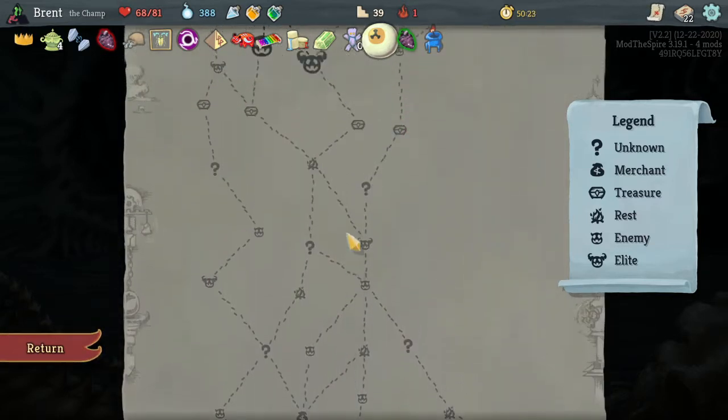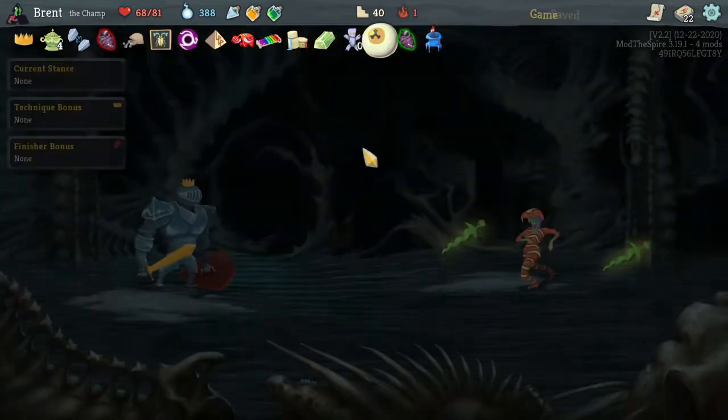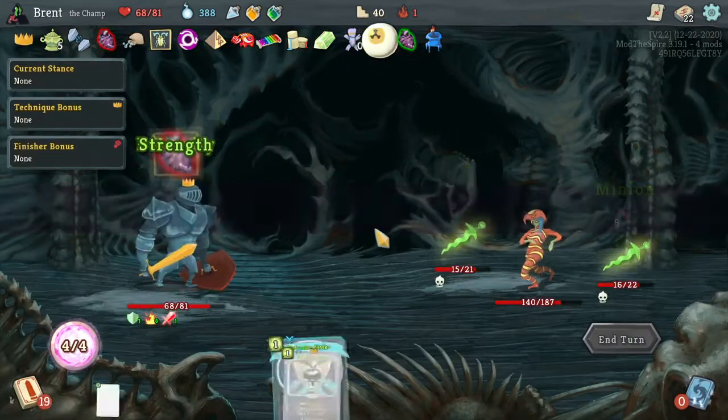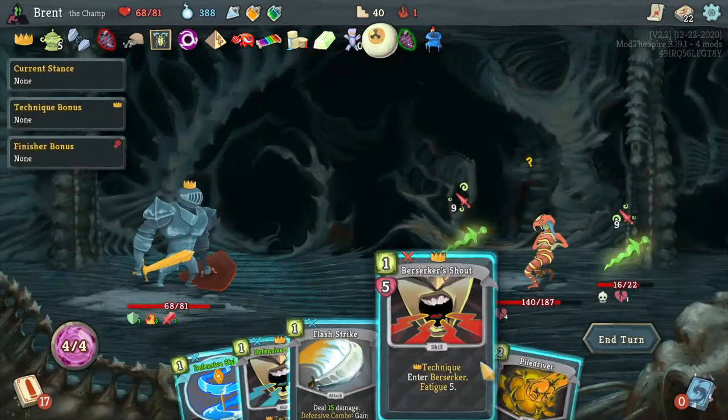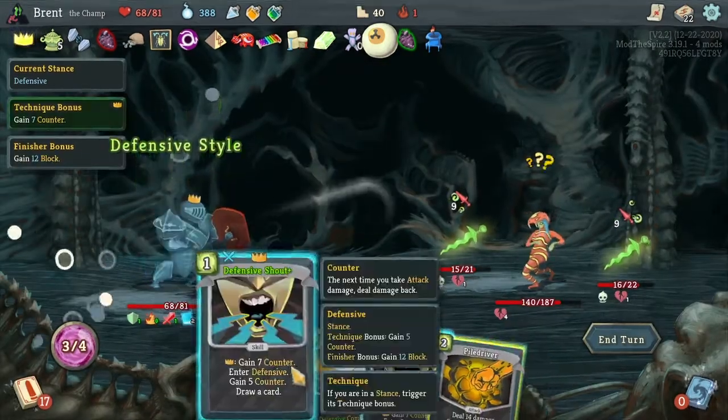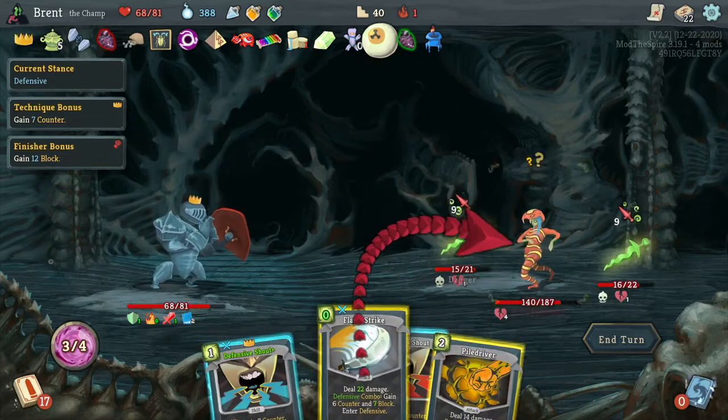Well, we don't have any more. We do have one more chest. Go with the elite. Oh, hello. Miss, how are you doing? Oh, get rid of these two defends. Alright, style, let's go ahead and hit 22.